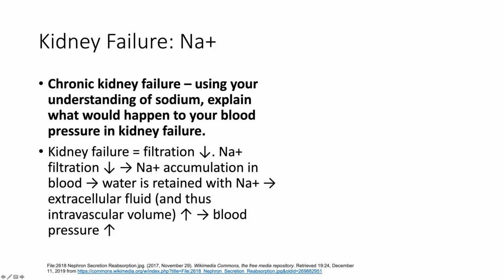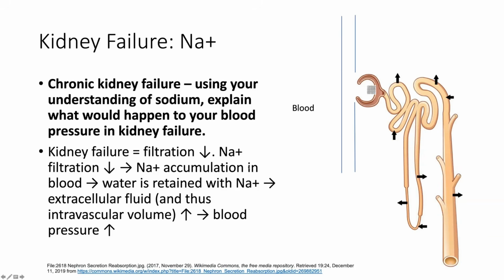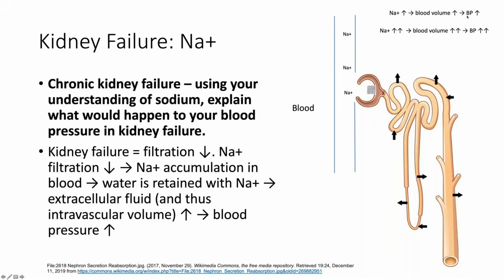So typically in people with chronic kidney disease, you will see an increase in their blood pressure in large part because you have an accumulation of fluid. So in the blood, sodium is going to come and then it can't be filtered, so it's just going to accumulate. And so the more sodium you have, the larger the blood volume. Because again, sodium accumulates in extracellular fluid where your blood is, and that's going to increase your blood pressure. It's just going to keep increasing.